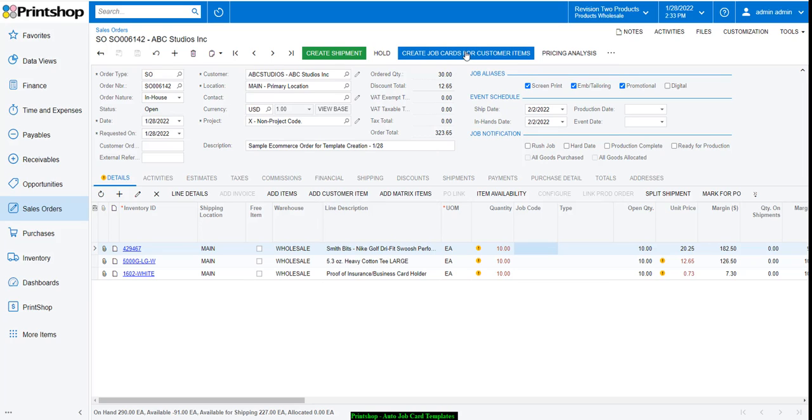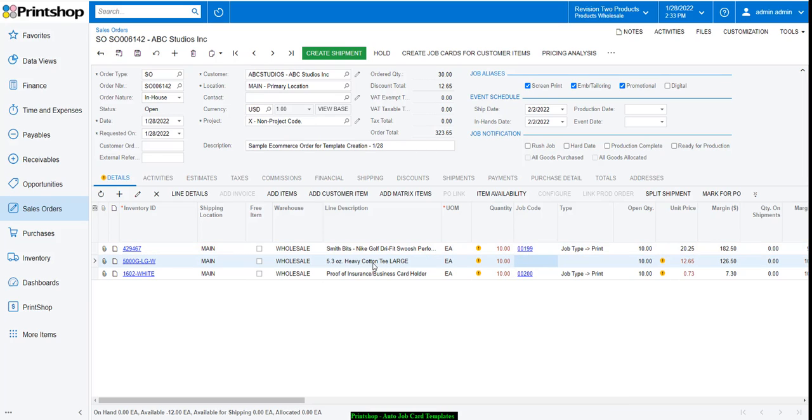So let's go ahead and do that. It went ahead and created job cards for all those items that already had a predefined template assigned. Notice for this second item, we did not have any template and hence it did not do the job. For the first and the third one, it automatically created those job cards for us.